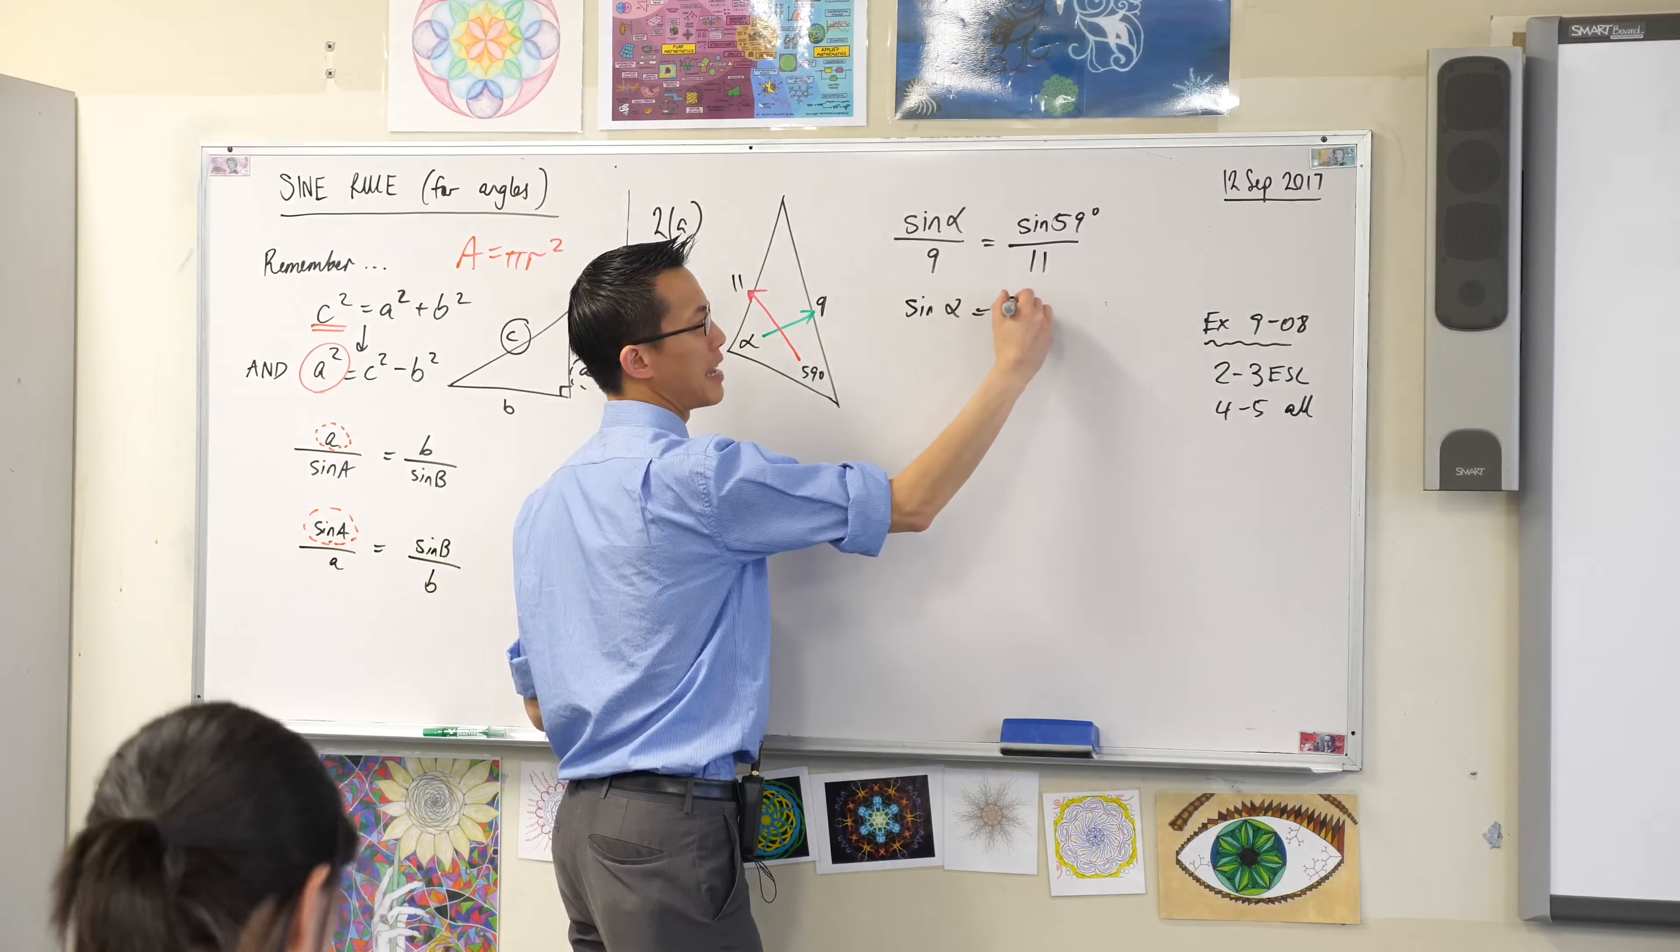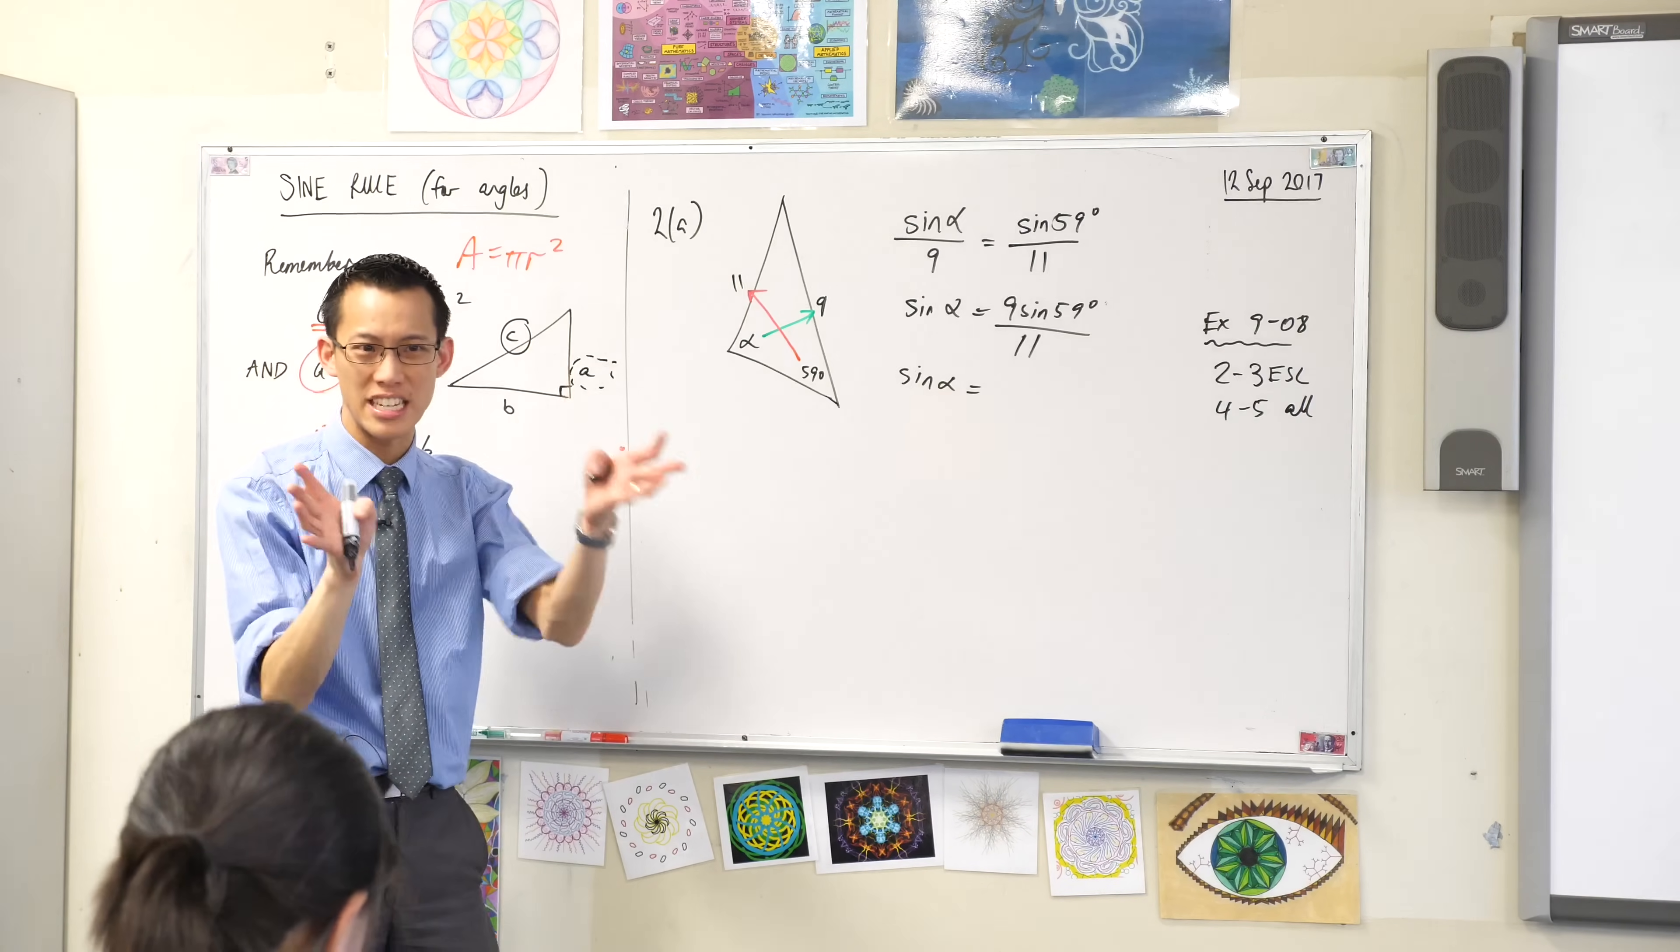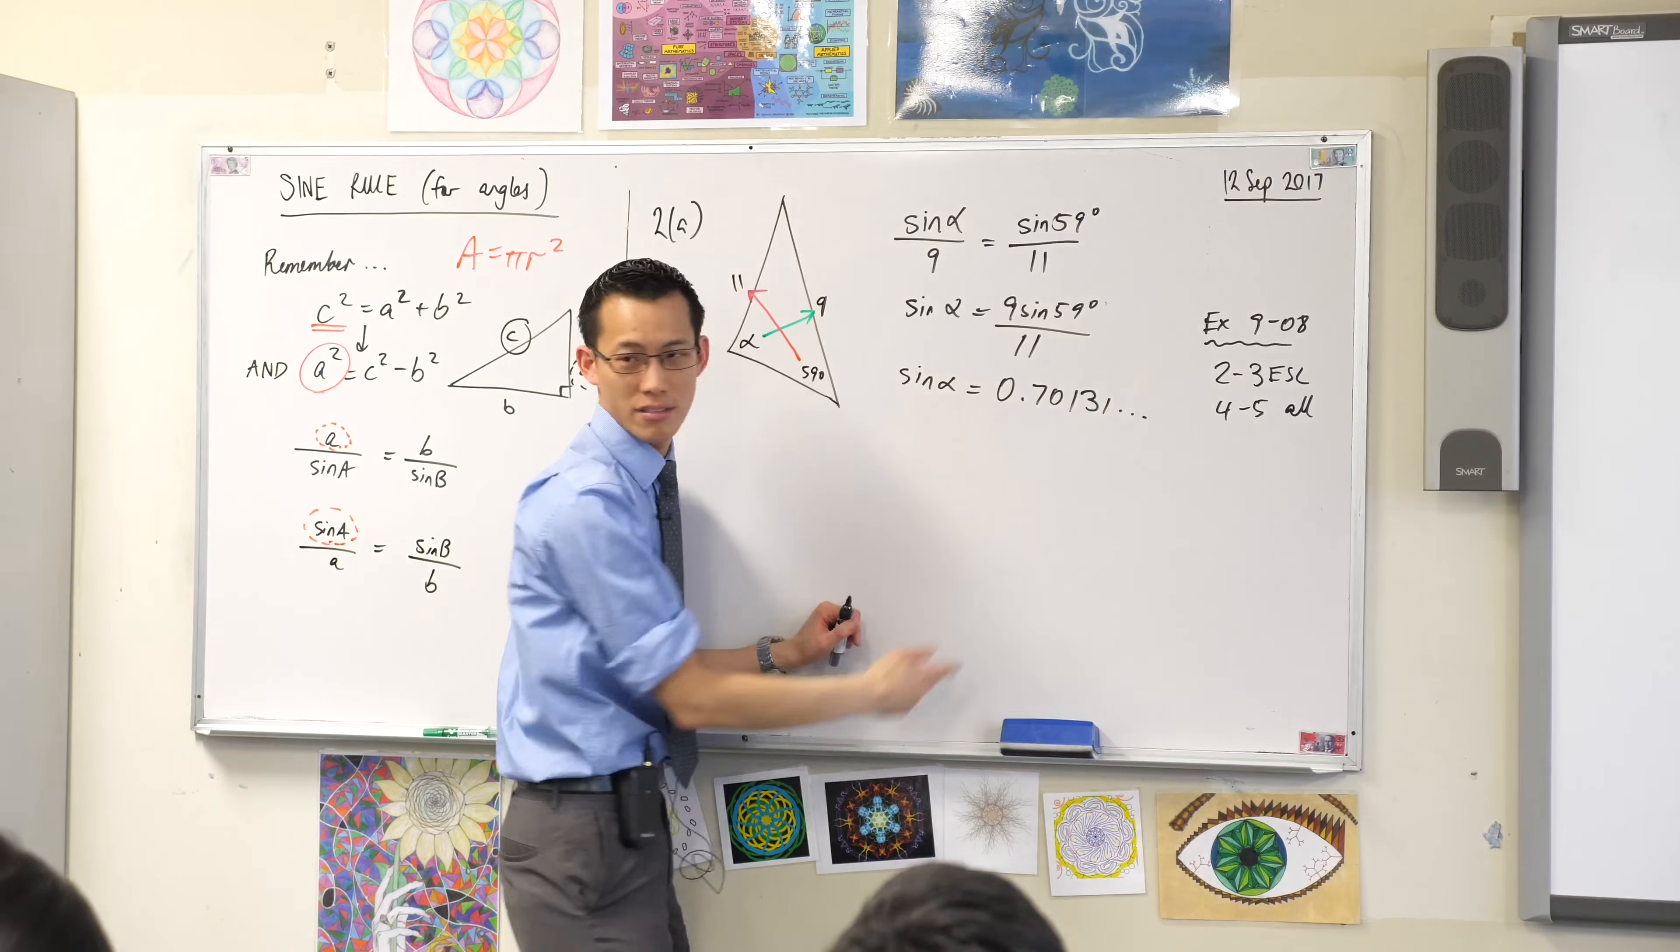So from here, I just have to multiply both sides by 9 and then get my calculator ready. You're going to get an answer for this from your calculator. I'm going to encourage you to put in 9 sine 59 on 11 and you're going to get some decimal points, lots of them actually. Can you write them down for me? Maybe give me like four or five, give me more detail than you need. Has anyone got it already? Yep, what do you got? Yep, three, sorry? Dot, dot, dot, okay. So this is enough for me to say, look, I've got the actual number. When I'm the marker and I have a look, if I see this, I know you've done it in your calculator, whereas like this, you could have just guessed that at random, okay? You can't guess random if it's exactly right.